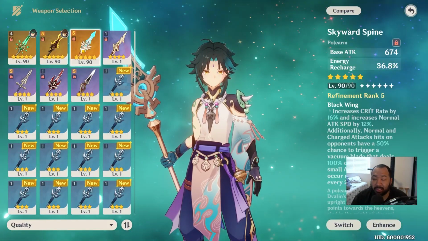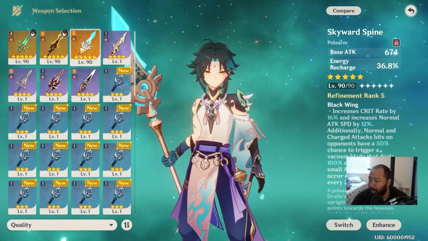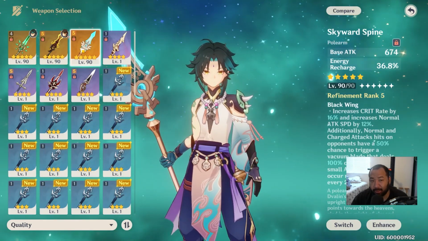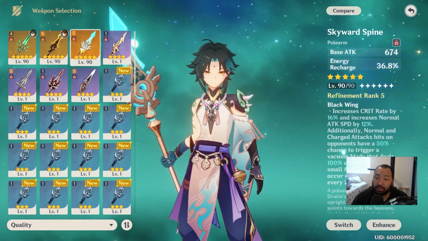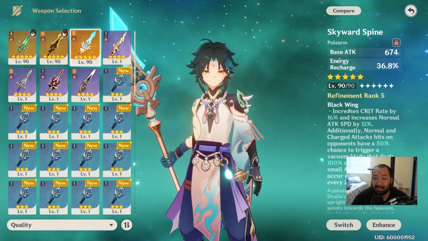It gave me a little bit of extra crit. It sped up my attack speed and gave me a little bit of damage on the vacuum blade. And of course, with the 36.8% energy recharge, it made it a lot easier to consistently generate my ult.